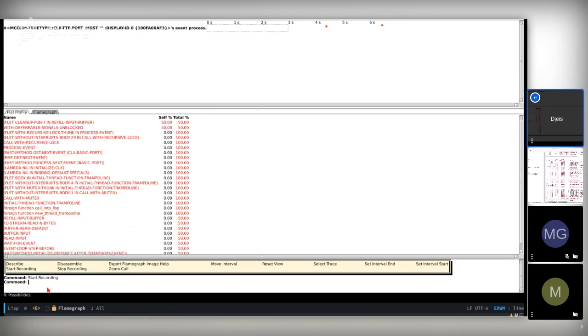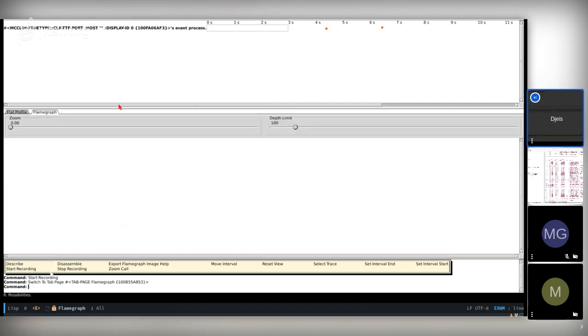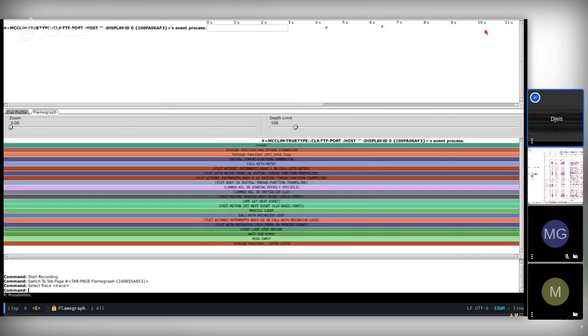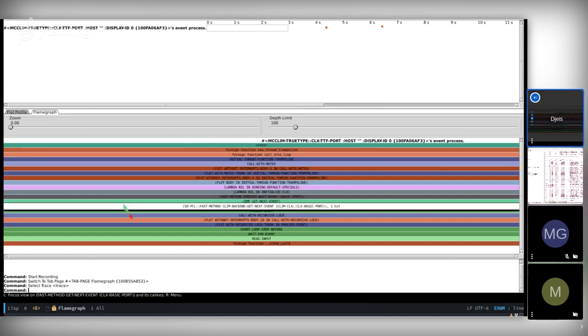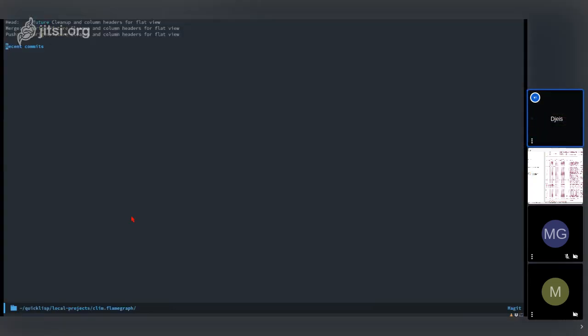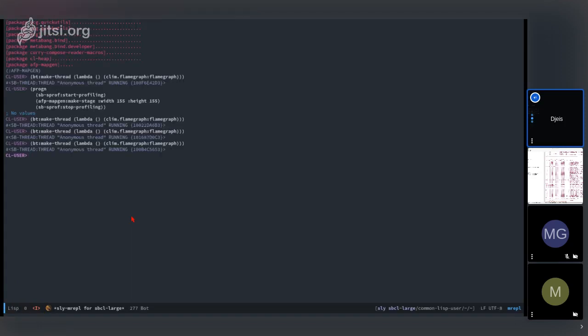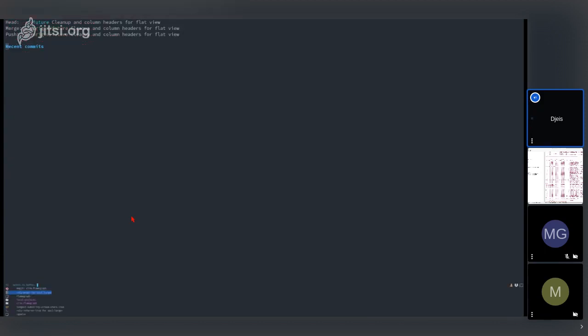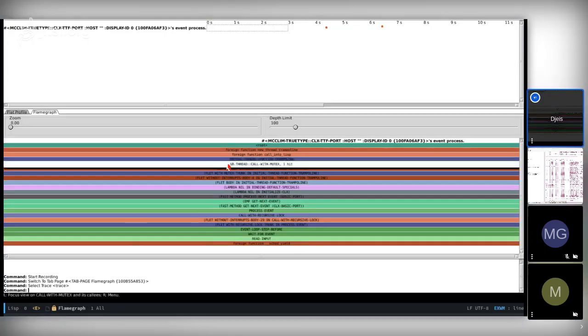Okay, so I'm recording now. Apparently it's capturing stuff. So it's getting time points. Yeah. Okay. And now I think if I head back over here and just run that, it'll show the flame graph.